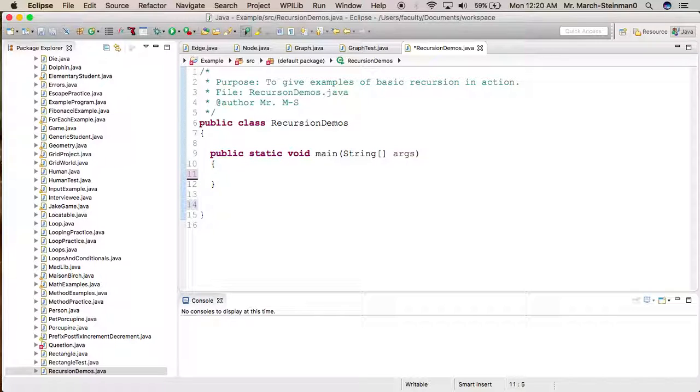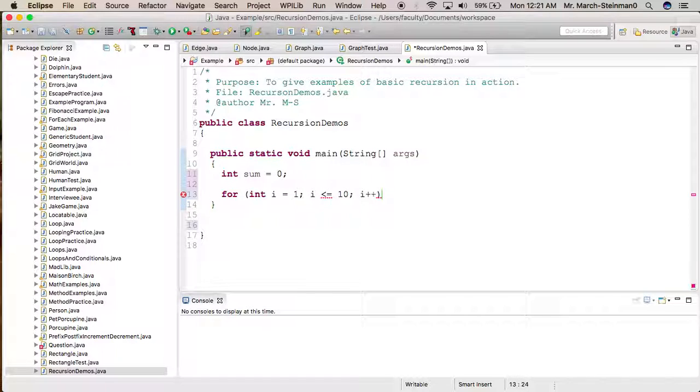If I were to do a standard program without recursion, a non-recursive program, to add up the numbers from, say, 1 to 10, or from 10 down to 1, I might do the following. I'd make a sum, set it to 0, and I'd say for I equals 1, I is less than or equal to 10, I plus plus.